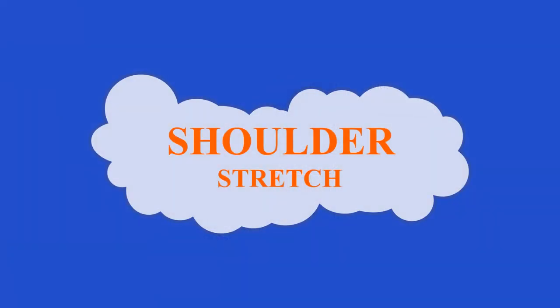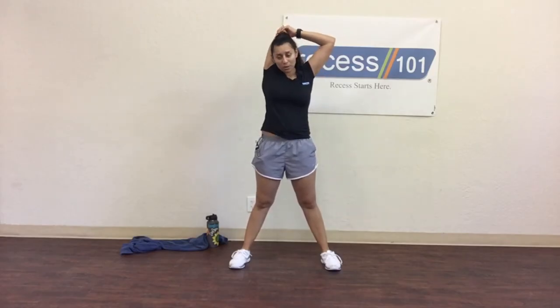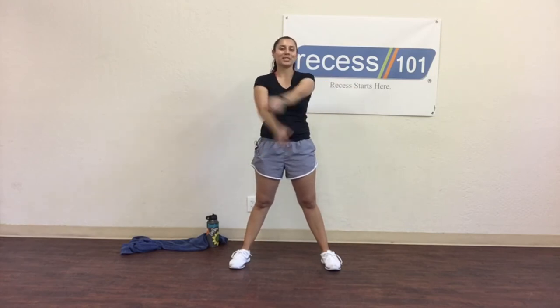So right arm up, pat yourself on the back, grab that elbow and pull, hold. 5, 4, 3, 2, 1, and switch your arms. 5, 4, 3, 2, 1. Good, right arm across, touch your nose. 5, 4, 3, 2, and 1, and switch. Good, 5, 4, 3, 2, 1.